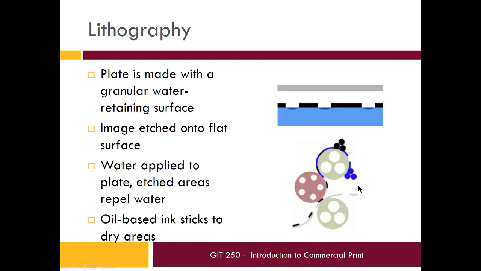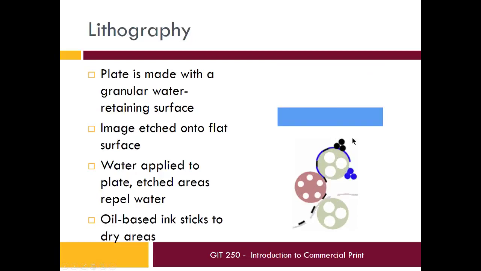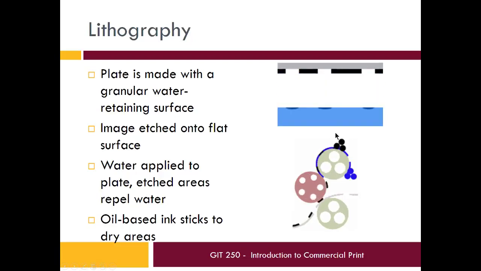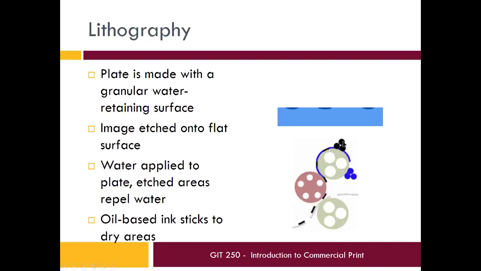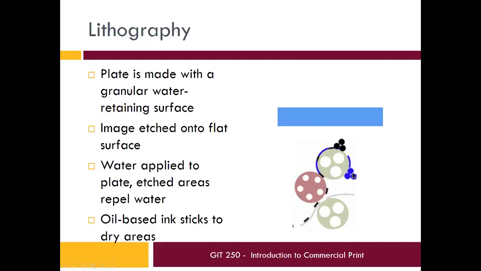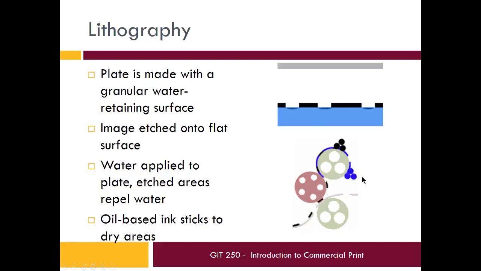The bottom graphic might make a little more sense. So what you see here on the top, these are our ink cylinders, our rollers. They carry the ink from a fountain, which isn't displayed here. So imagine a big tray full of one color of ink, black in this case. These rollers just squish that around, spread it out evenly, and then press that onto the plate. And then this one down here is water. And so there's just a fountain full of water, and that transfers that onto the plate as well.